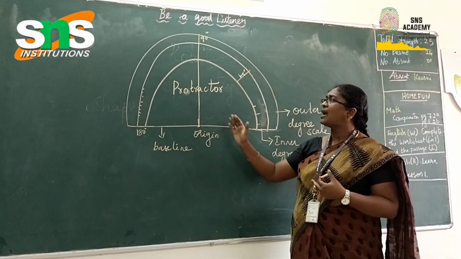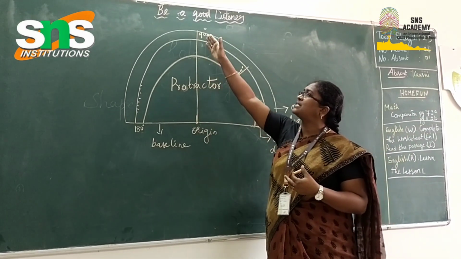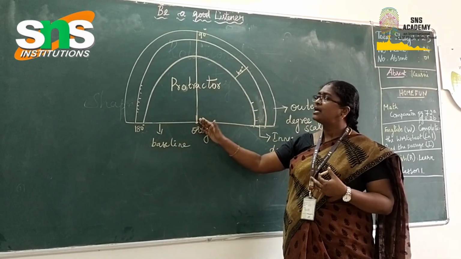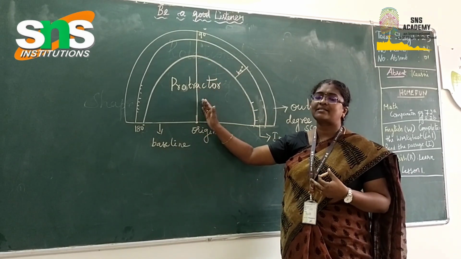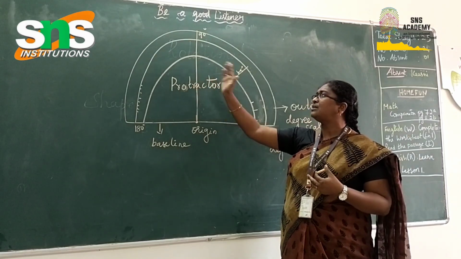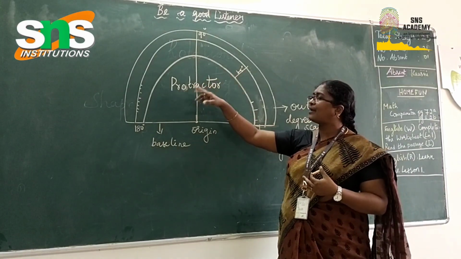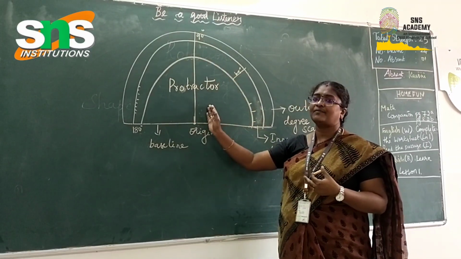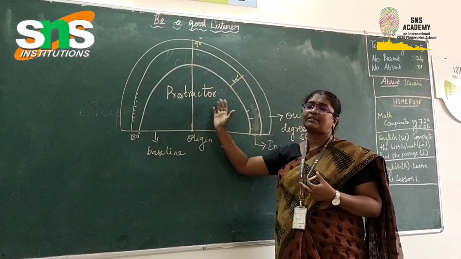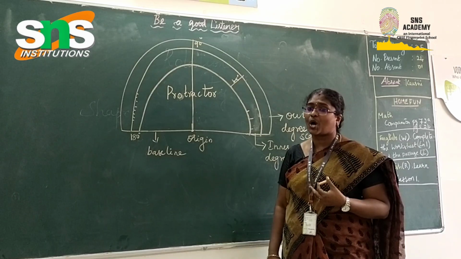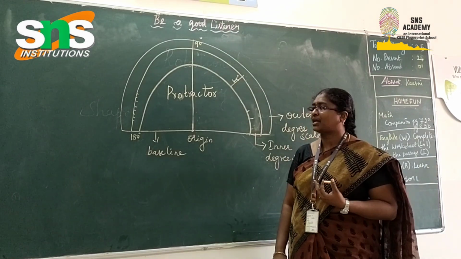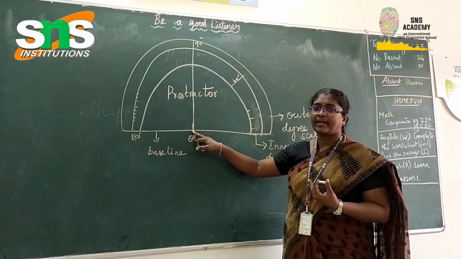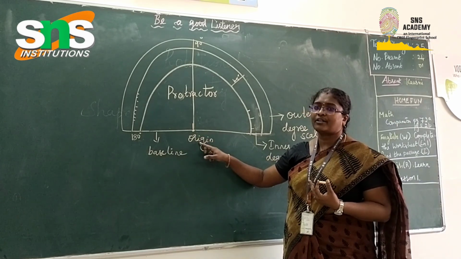You all know, okay, again I want to recapitulate. The right angle is nothing but your 90 degrees. Let us take this as the 90 degrees, and I am trying to connect it with symmetry. See, I am dividing this exactly into two halves, and then I am drawing the other two halves. So this is what is called the line of symmetry. Now see children, this point is called the origin.